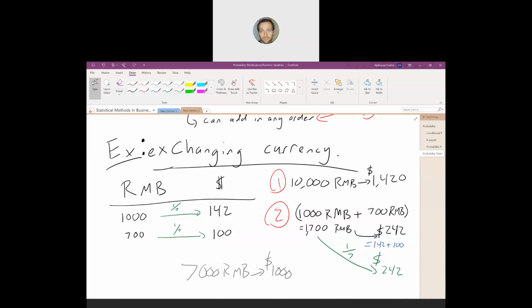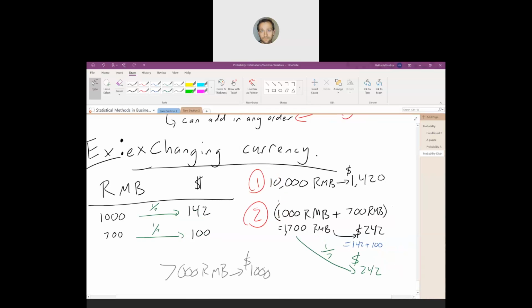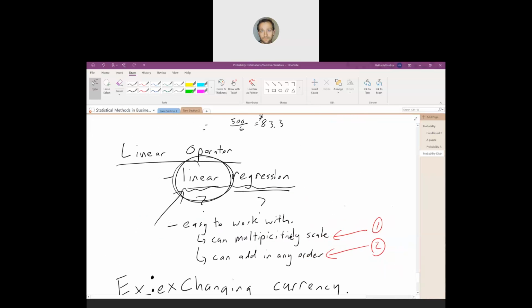Okay, so this is about everything that I want to say. We touched on what it means to be a linear operator with expectation, also variance. I would like to take maybe a 15-minute break now, and afterwards we will talk about how to combine expectation and variance to do useful things. So, all right, let's take a 15-minute break. Thanks, everybody.